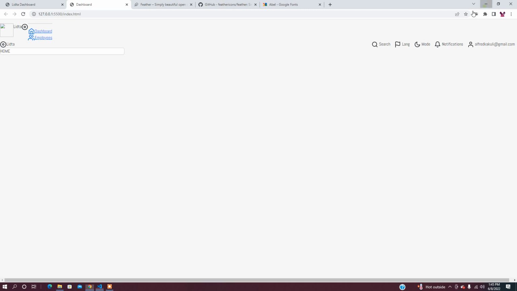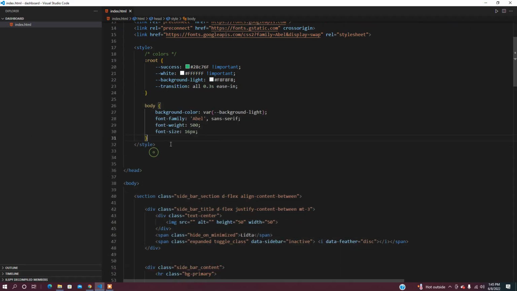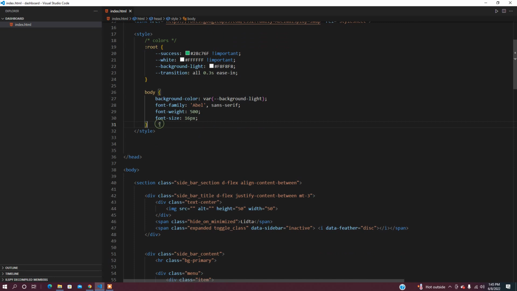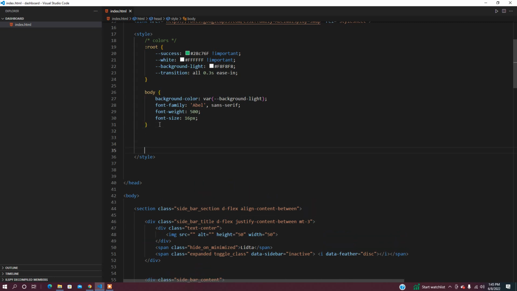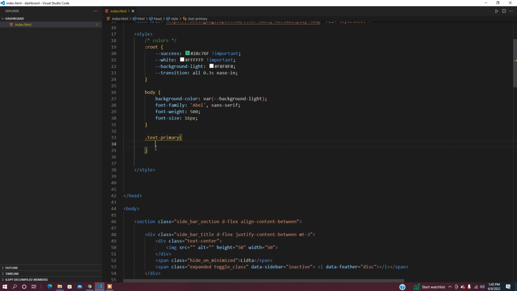Something else I'm going to do, I'm going to mutate all the primary color classes. So whenever I see a text color being primary, I'm going to change this class color to the color that we defined, this one.